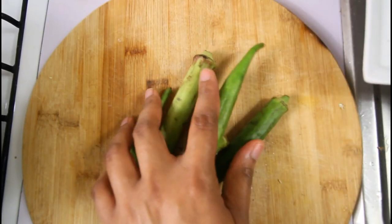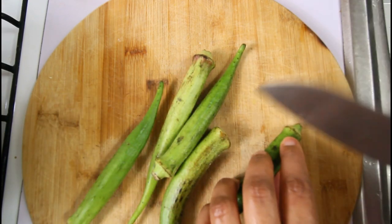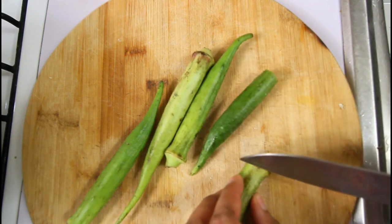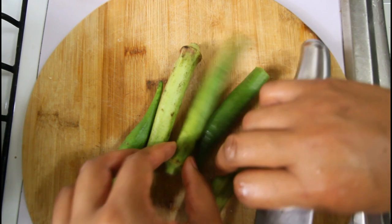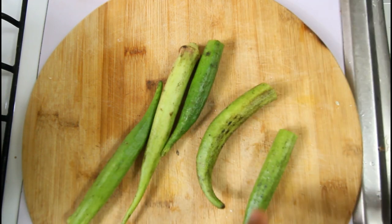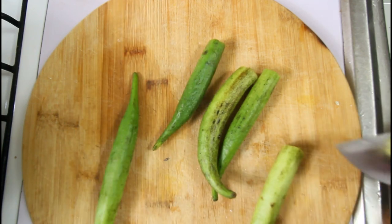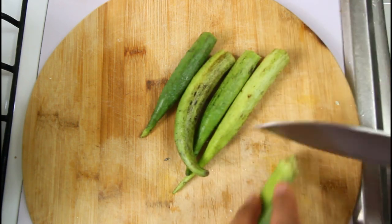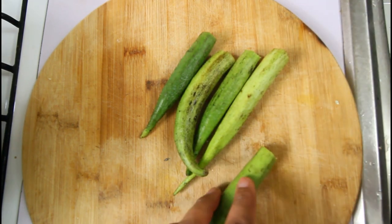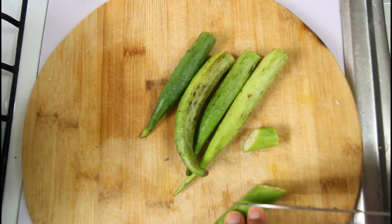Preparing our okra. Just want to remove the top of it there. And you know, guys, the okra will give the soup some body. It's not going to be too slimy, all right? The okra will only add body to your soup. So if you don't want to add the cock soup or the vegetable soup mix, the okra will do its job. Or if you don't want to use the okra as well, you can use sea moss.